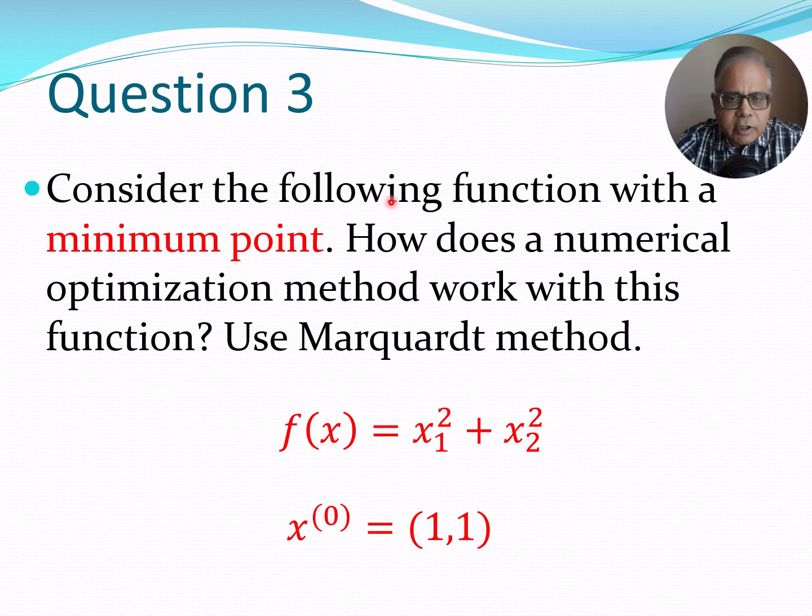Now let's come to the third case, which is the familiar case where this algorithm of course works. Now in all the papers, books and so on out there, you will encounter functions like this. So if I take a function like x1 square plus x2 square, you of course know the minimum point is going to be 0, and the x1 and x2 are both going to be 0 here. So let's subject this to the Marquardt method here with x0 is 1 1.